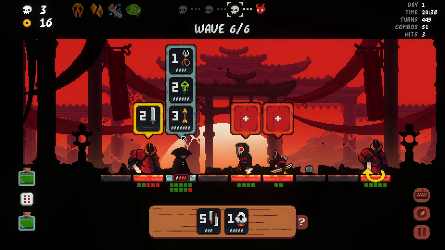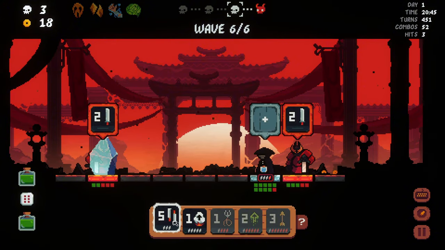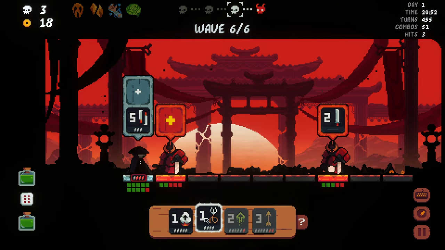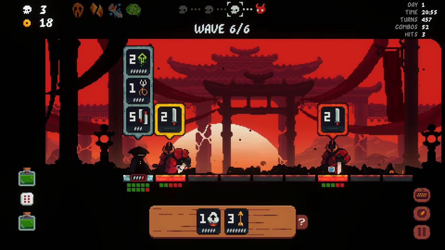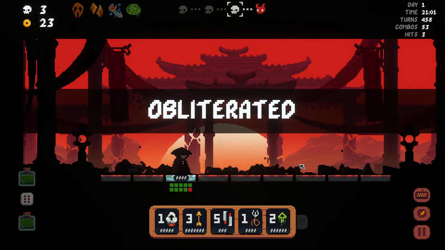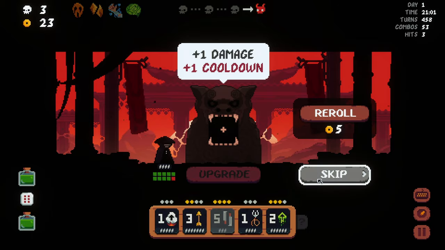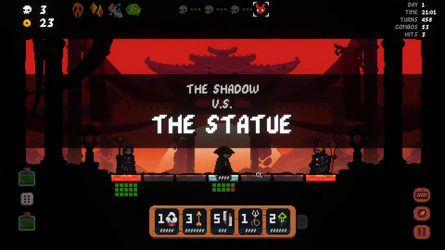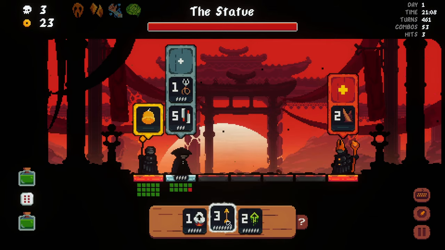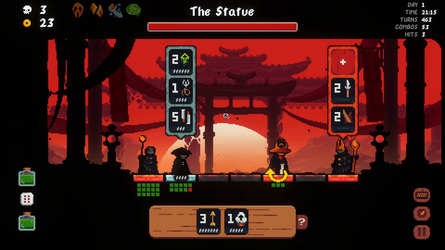Actually, we shoot first. Hmm. So we kill him, we pull and dash. Yeah, that's fine. Right, 53 combo. All right, we're doing good progress. I think I'm really gonna skip this time. Oh, the statue. All right. Oh, only one. All right. I guess we do this.